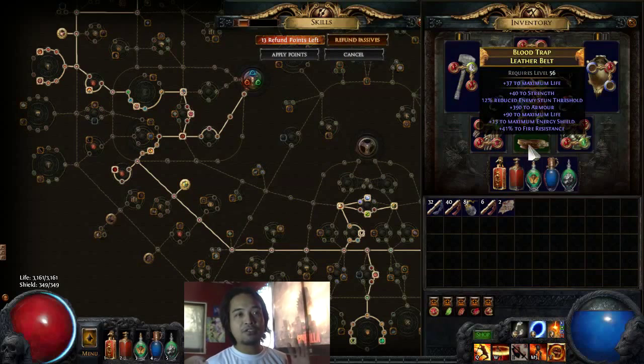For our belt, I think I'm going to be using this because it has a plus 390 to our armor, and it adds a 12% reduced enemy threshold. Plus, we get a huge plus 40 to our strength. Plus, you know, it's a leather belt, so that means we get a bonus of life over there at 37, plus the 90 to our maximum life. So that's a huge additional life to our life pool. Only one resistance with plus 41% over there, but I'm pretty sure with some gear management, we can still max out our resistances.